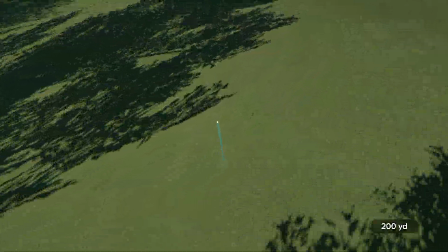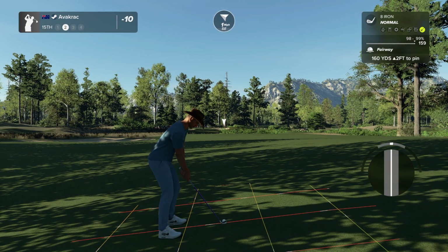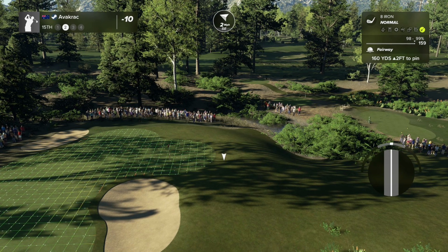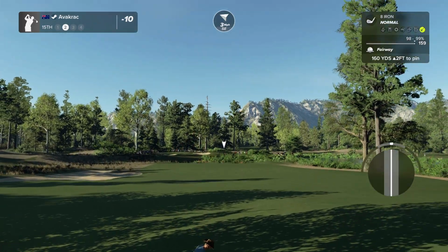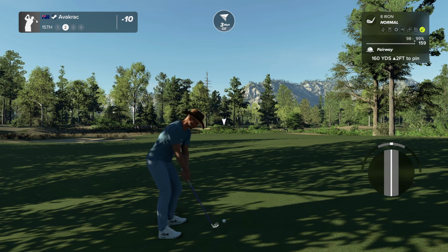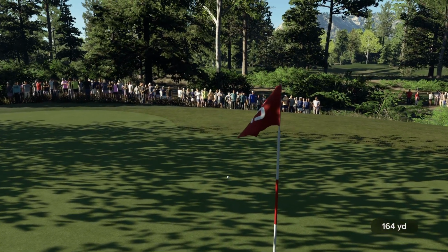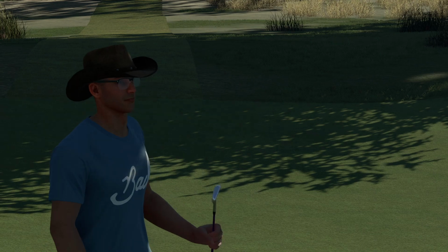And I hope I find the fairway. Oh yeah, no wrong. We're good. We are good. Oh, that is a nasty ass slope there though. That is terrible. Did not want to be on that sort of slope. Okay, 160 yards. 2 feet up, playing with the 8. Maybe a little bit of low loft on it. See what happens. Hope for the best. Oh, got a perfect. That's a start. Oh, sit down. Well, I think that was a pretty good outcome.